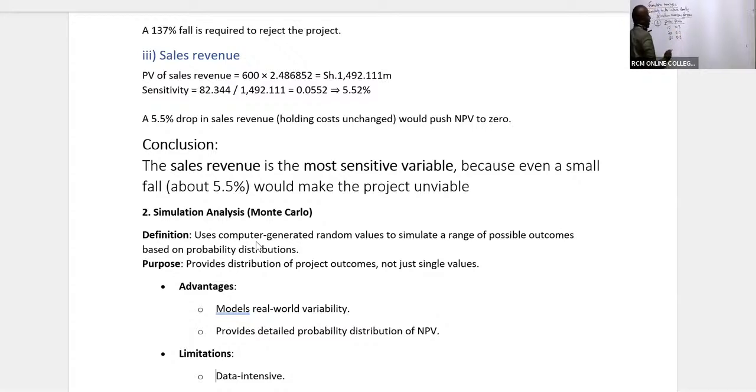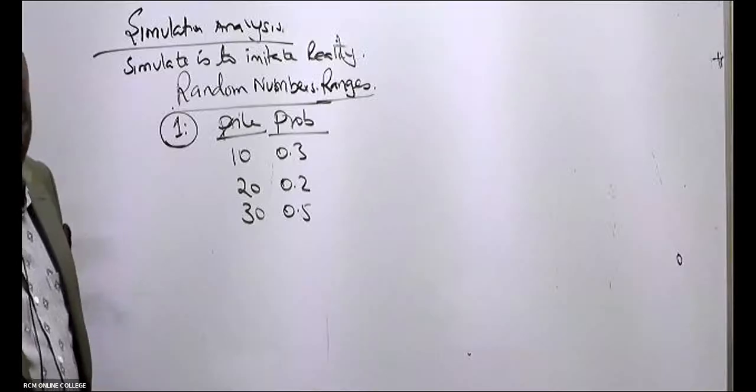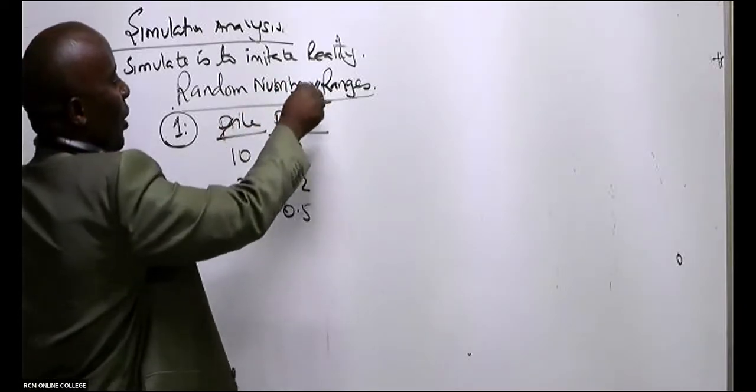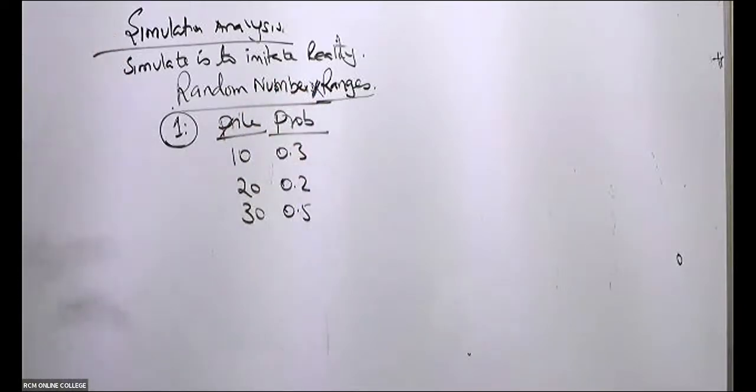So this you must write. Random number ranges, we must write this down. Please try writing this down. These exercises, you must write them down. So we are doing exercise number 1. Please write down this very, very important question. You just write a title there: Random number ranges. You don't have to put the S. And then you start with exercise 1.